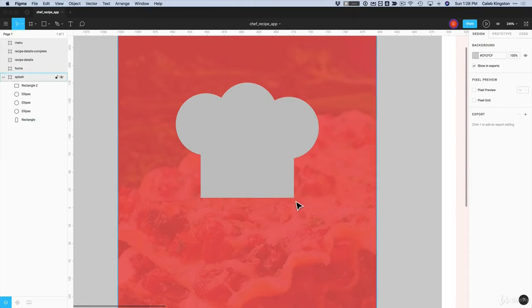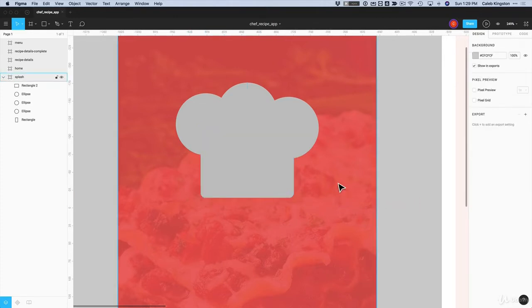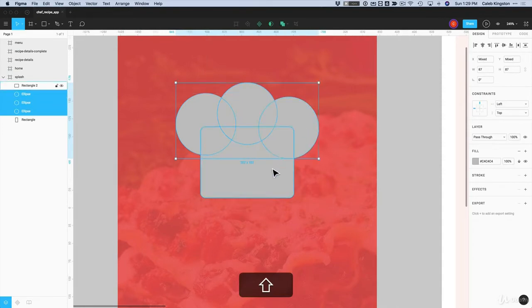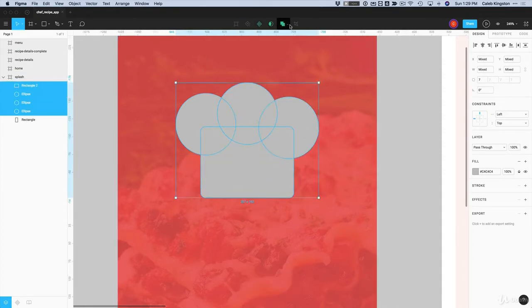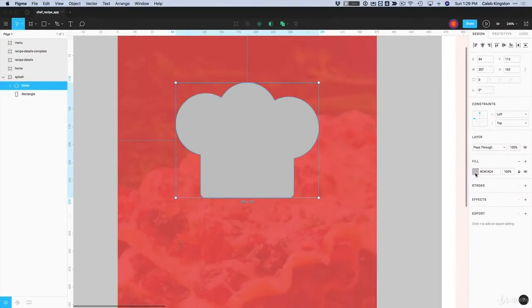Now with this chef's hat, I actually want the corners here to have a radius. So I can do that by clicking on this radius anchor and changing that. I think 7 pixels looks good. And we have the starting of our chef's hat already. So all we need to do at this point is select all of these shapes by holding down Shift. There's 3 simple shapes. And we can come up here and we can see some settings for joining some shapes together, so for subtracting them, and you can play around with these to create some nice combination effects for simple shapes. So I'm just going to use the union selection, and now we have one simple shape.